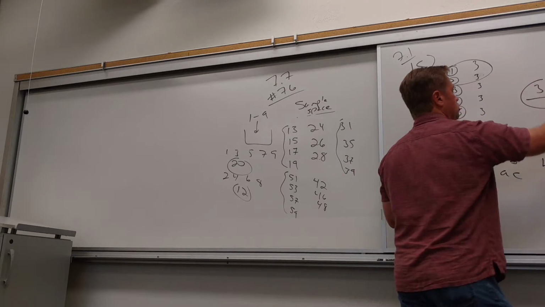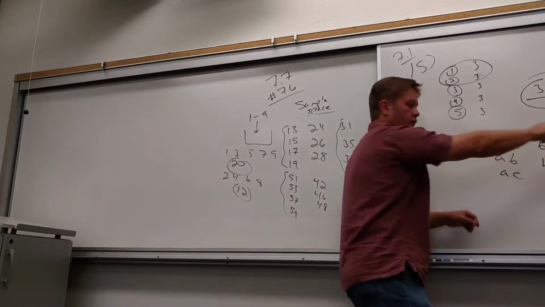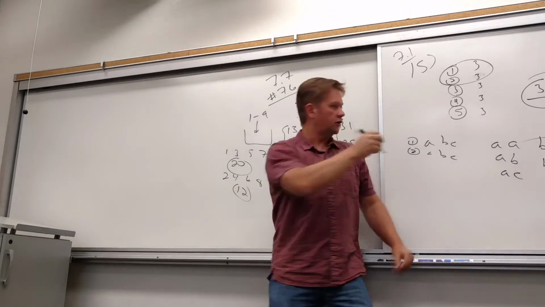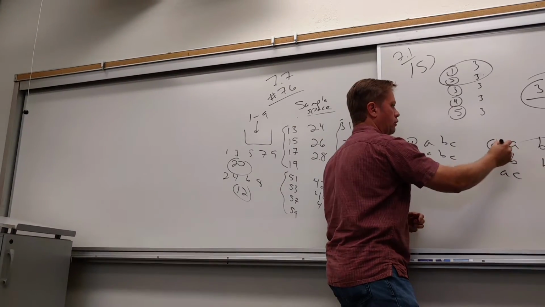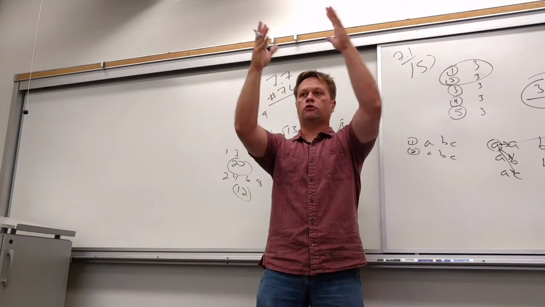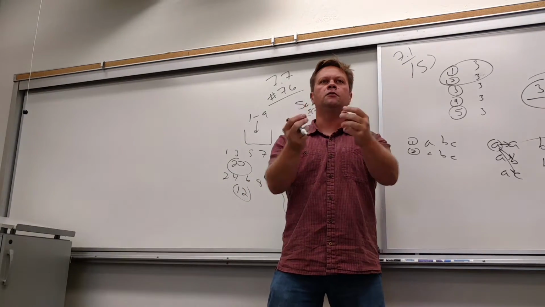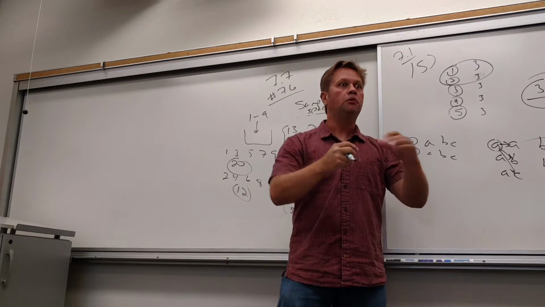But I just did the first 2 questions, so how long should that list be? 9. It's 9, because for each one of these I choose, I have 3 options for the second one. And how many options do I have for the first one? 3. So 3 times 3. It's the definition of multiplication. That's why the fundamental counting principle makes complete sense.